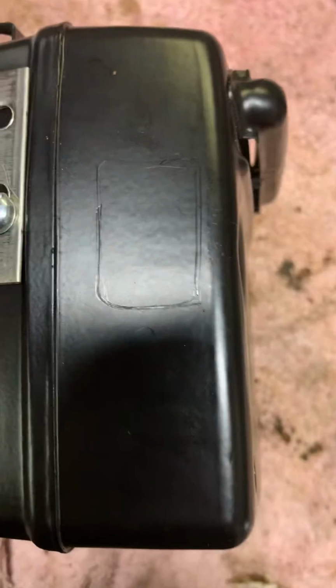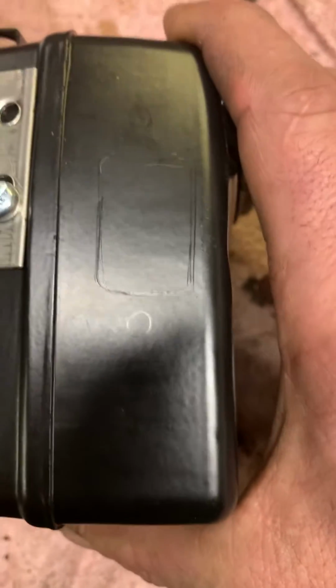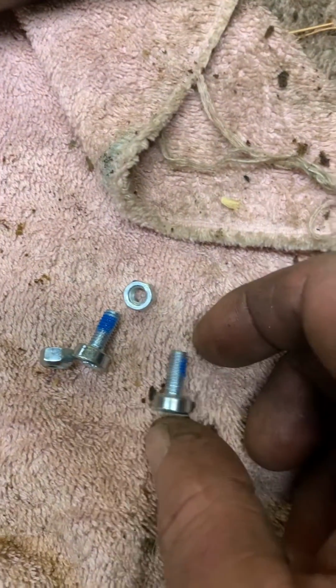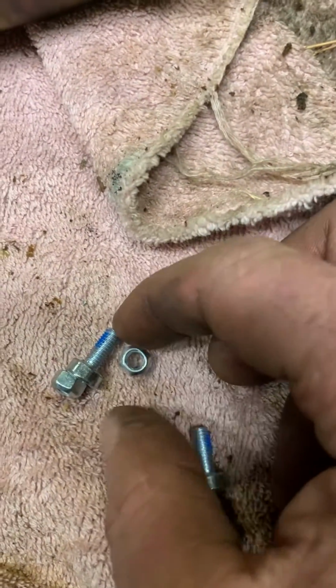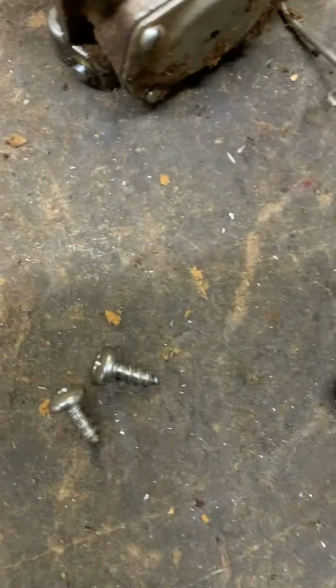Then I'll drill the holes out, and I'll drill them a little undersized. With this muffler, being a can-type muffler, you're obligated, you've got to use sheet metal screws. With the Stihls, I'll use a bolt and a Stover nut, a locking nut, because I have access to the inside of the muffler. I can tighten the nut up. With these can-type mufflers, you don't have access. So I'll use sheet metal screws.